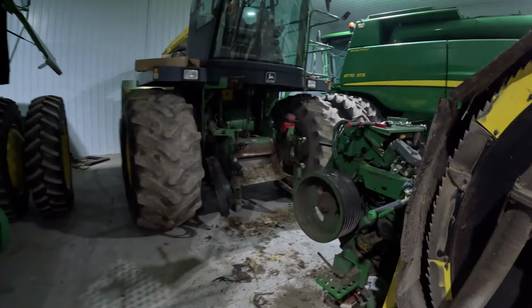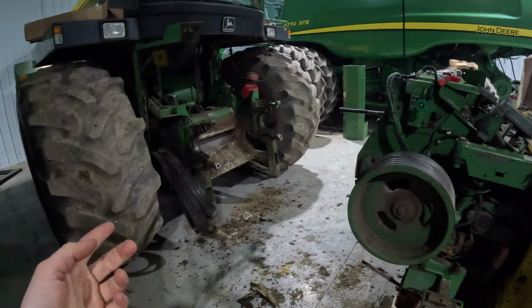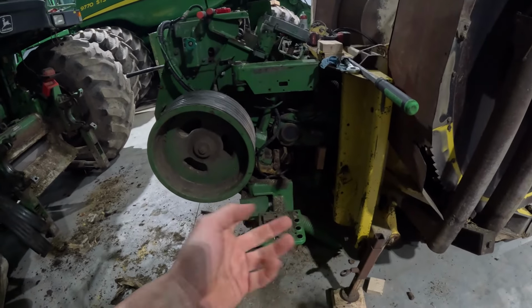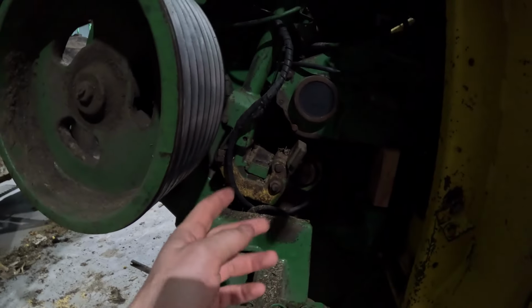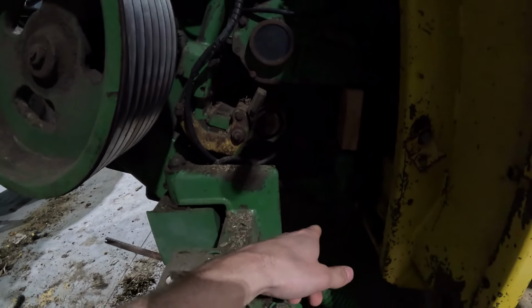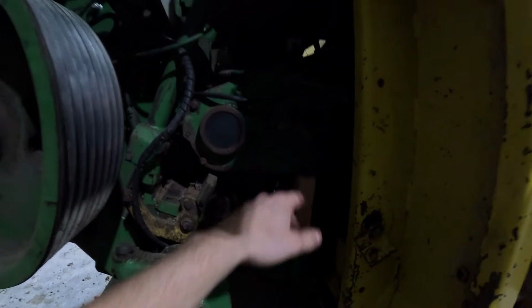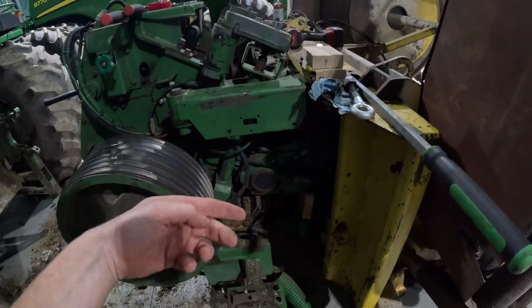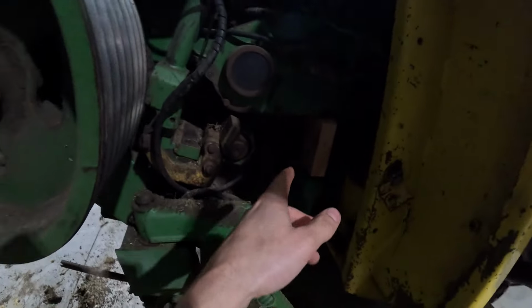Well, last night we got this separated here. Not too sure why the manual says you gotta separate this to pull the cutter bar or stationary knife out, because I think what the manual wants you to do is pull all this stuff off, and I really don't see the use in that. There's a big spring right here that hooks from there up into an eyebolt here. And all I did was take that off of both sides, and then I took this pry bar, pried it up, and then put a block in there.